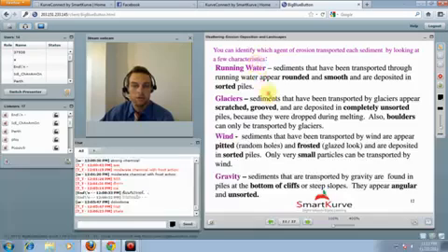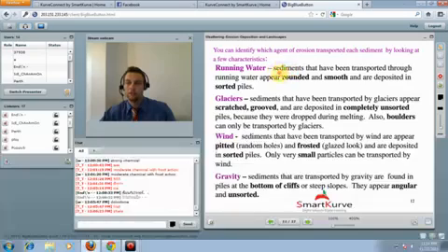Okay, so why is this important? Basically, it's important because you can tell what has eroded, what has been there in the past, by looking at the rock. Different aspects of the rocks that you find can tell you what eroded them. Was it water? Was it a glacier? Was it mechanical? Was it chemical? Or physical? And this is another great page with a lot of information on it. I would definitely spend some time taking a look at it. You have running water, glaciers, wind, and gravity, and this tells you pretty much everything.